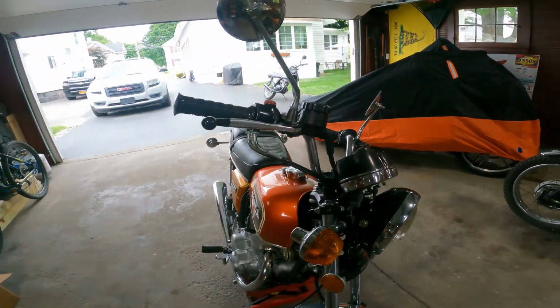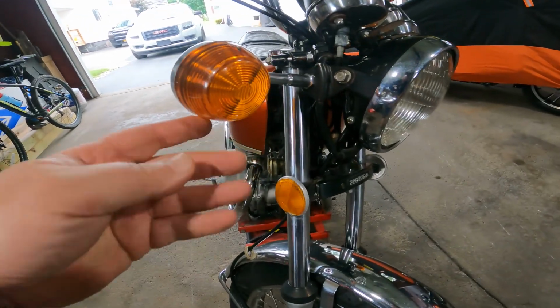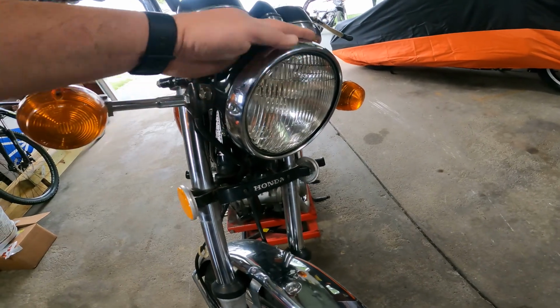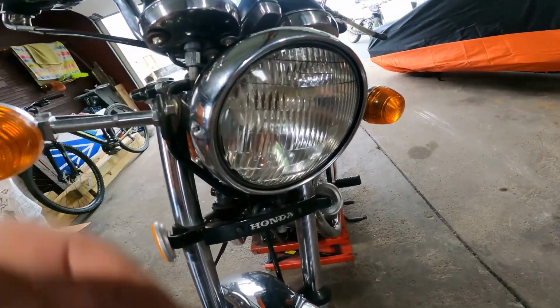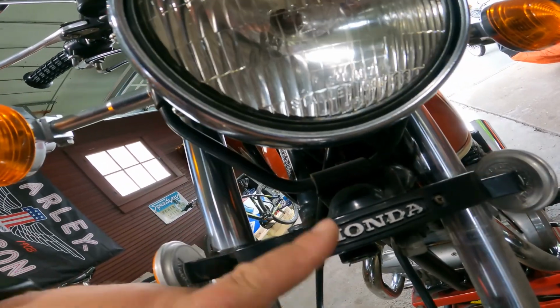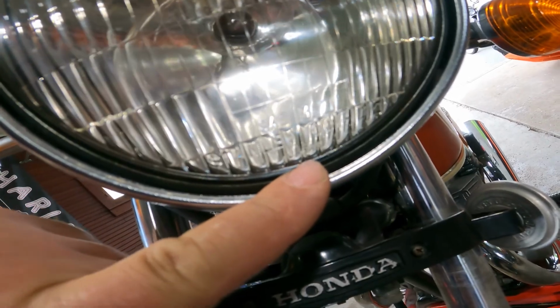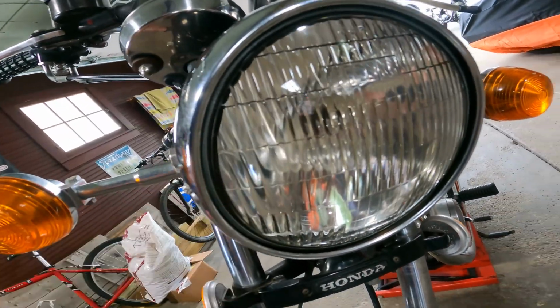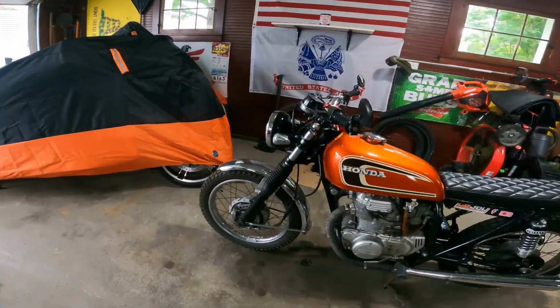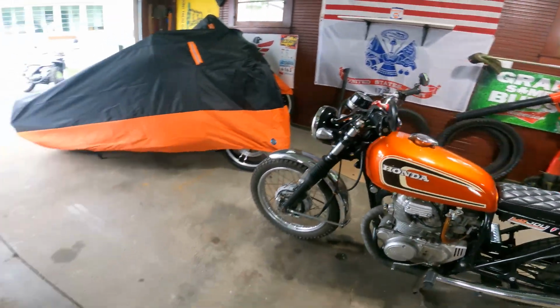So keep on going. Obviously all original, still says Japan. Blinkers. Also, this sucker still has the original headlamp or headlight, whatever you like to call it. And I know that because it says Japan right there. These are sealed, by the way. And once you lose the high beam or the low beam, you basically just got to get a whole new headlight bucket. That's what I did over here. The headlight on this one didn't work, so I went ahead and just put a new headlight on it.